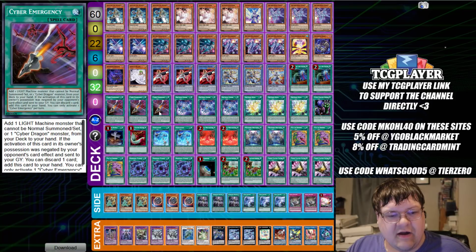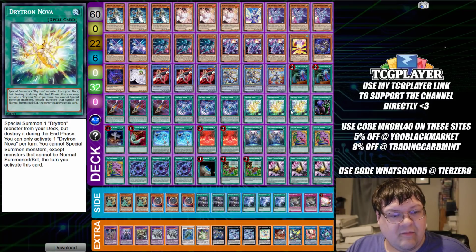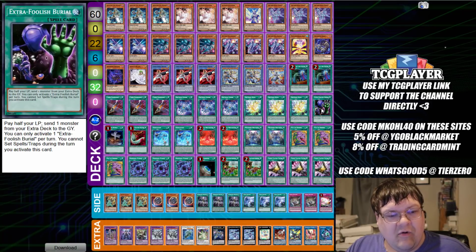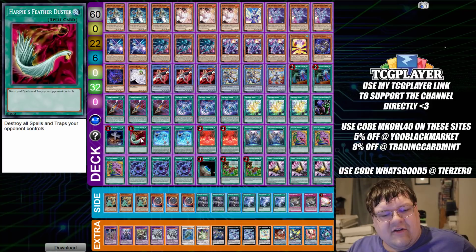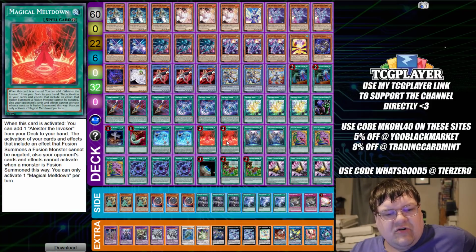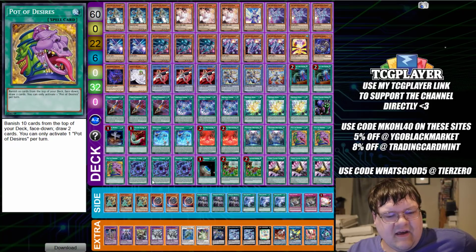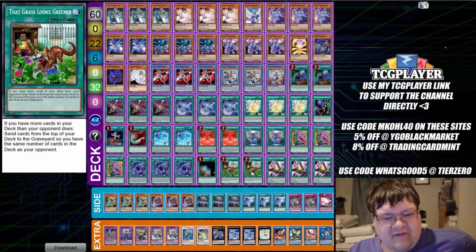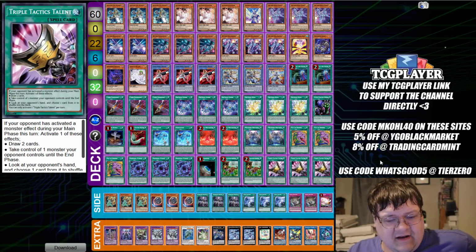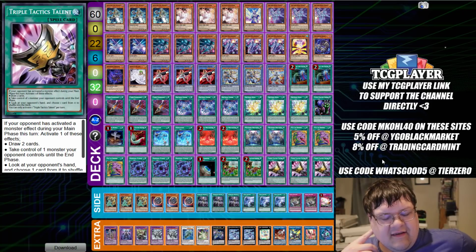triple copies of Cyber Emergency, triple copies of Drytron Fafnir, triple copies of Drytron Nova, 1 copy of Extra Foolish Burial, 1 Foolish Burial itself, 1 Harpie's Feather Duster, 2 copies of Invocation, 2 Magical Meltdown, 2 copies of Metanus, triple copies of Pot of Desires, triple copies of Shaddoll Fusion, 1 Terraforming, 2 copies of That Grass Looks Greener, and triple copies of Triple Tactics Talents. Wrapping up everybody's favorite bad boy. Awesome.